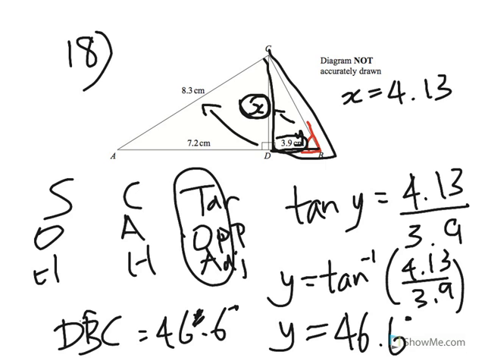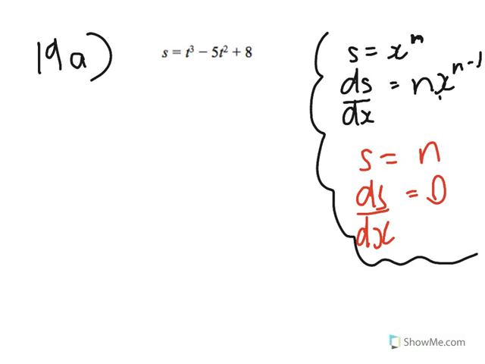Alright, so question 19 gives you this equation for a particle moving through a fixed point, and they're asking you to find an expression for velocity. Now, first of all, S is nothing but displacement, as they say in the question, and t is time. When you differentiate displacement with respect to time, ds over dt, what you're going to get is velocity. So how do we differentiate, and what is differentiation?